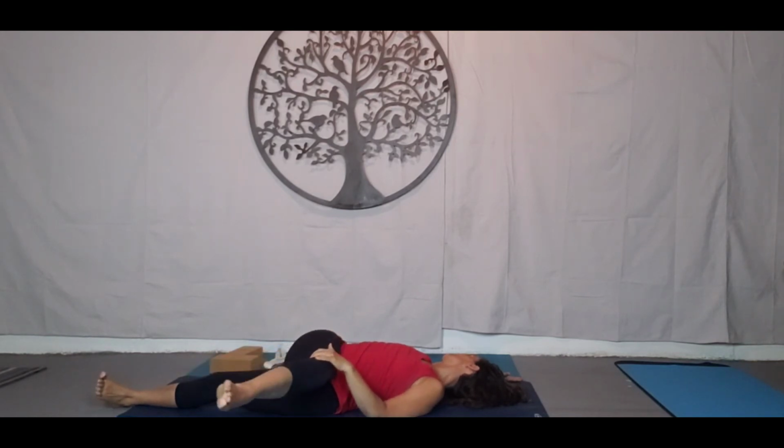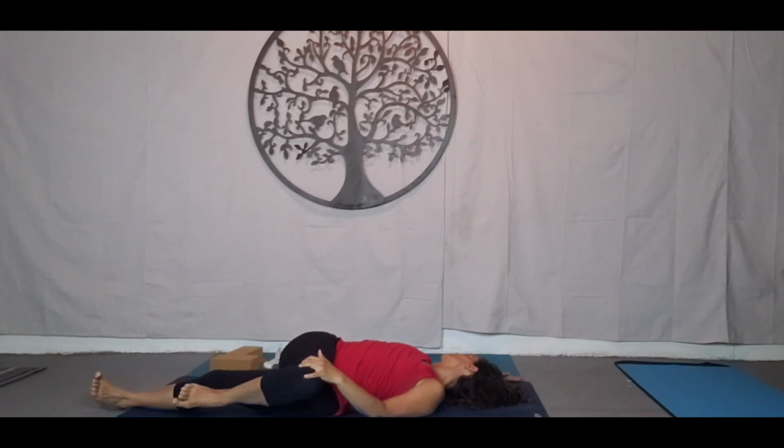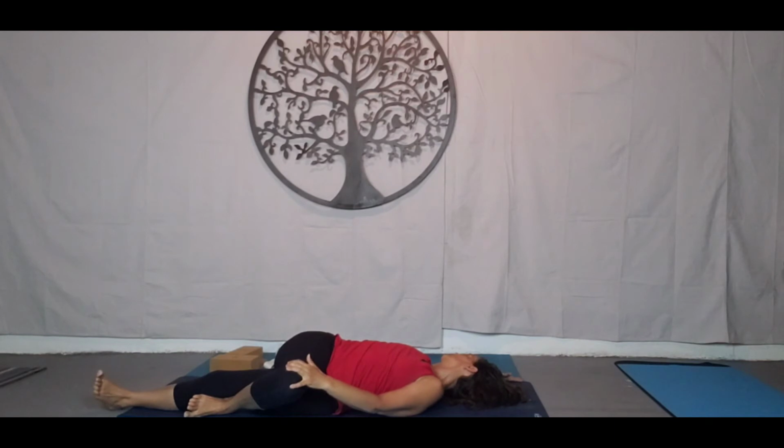Again, you can straighten out the left leg long as the big toe touches the earth. If it doesn't, bring the foot back to rest on the right leg. Or you can take the left heel underneath the right knee. Breathe, let go.